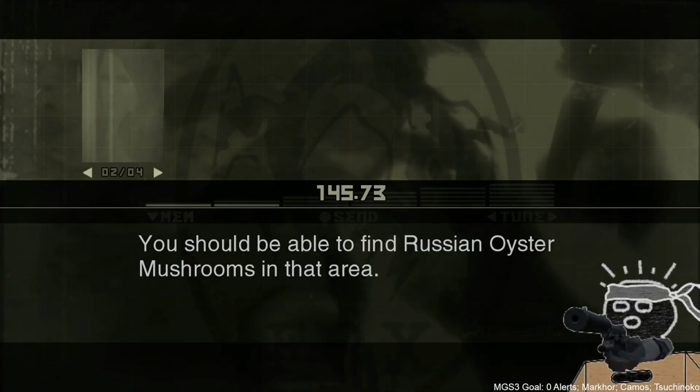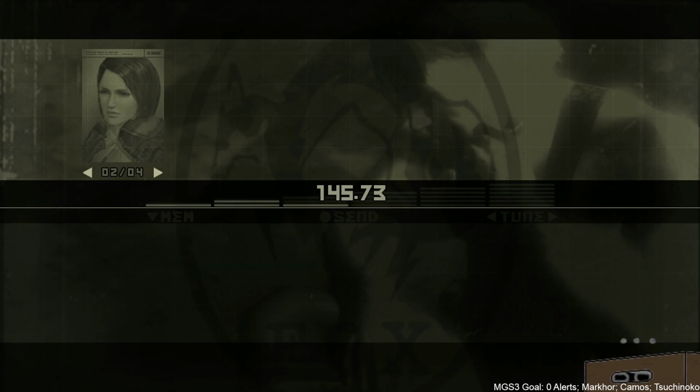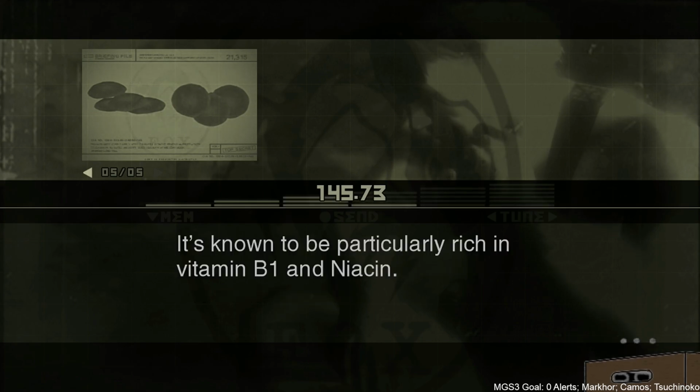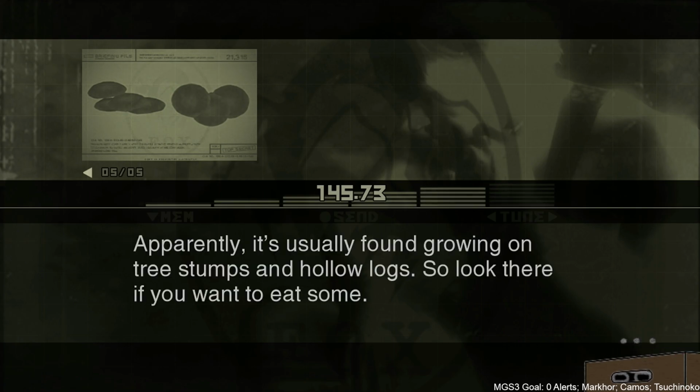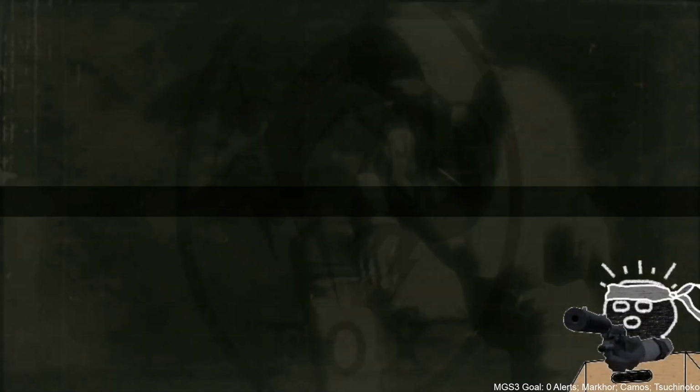Nice. You should be able to find Russian oyster mushrooms in that area. The Russian oyster mushroom is an edible variety that belongs to the Shimeji family. It's known to be particularly rich in vitamin B1 and niacin. Apparently, it's usually found growing on tree stumps and hollow logs, so look there if you want to eat some. Okay.